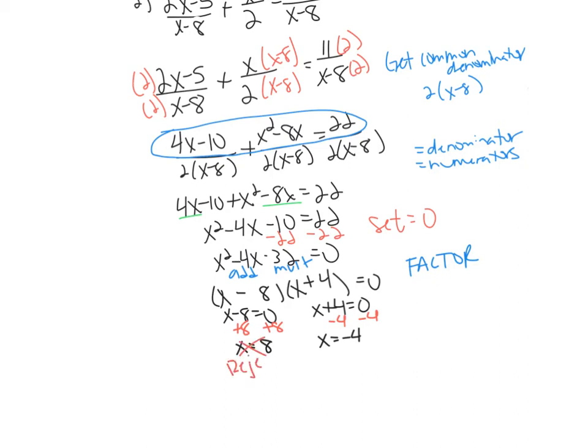We must reject. Why must we reject? Because the denominator cannot equal 0. What about negative 4? Can we plug in negative 4? Yes, that one does work. So box it. We are good for that one. Always, always make sure to check, okay? Your denominator can never, ever equal 0. So the correct answer on this one is only x equals negative 4.